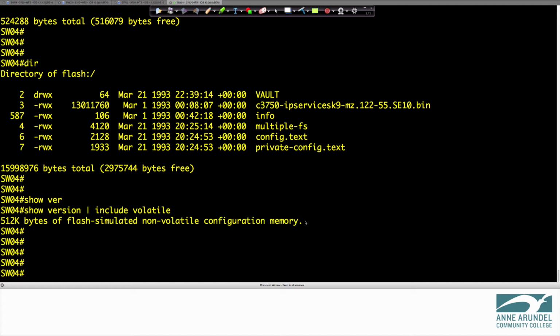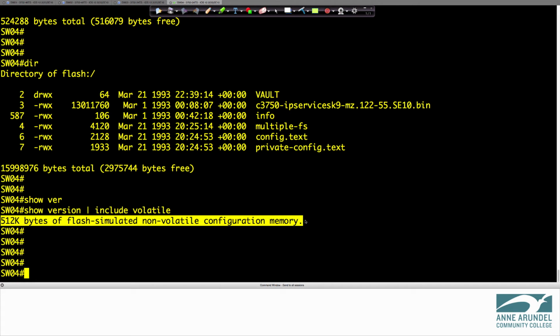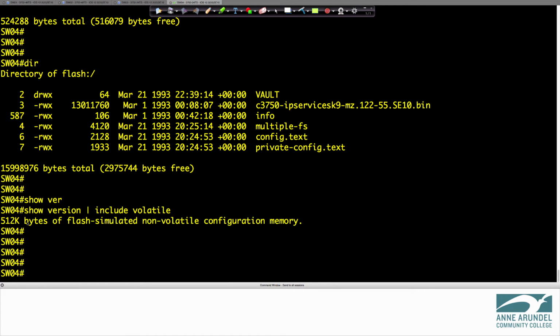So on your switching platform of choice, whatever the switch is that you're using, if you issue this show version include volatile, this is going to tell you whether or not you have dedicated volatile memory, or if you simply have 500, or I should say whatever the amount may be, of flash simulated NVRAM.